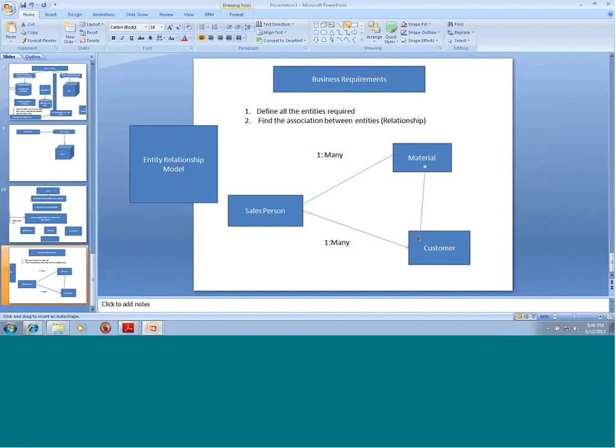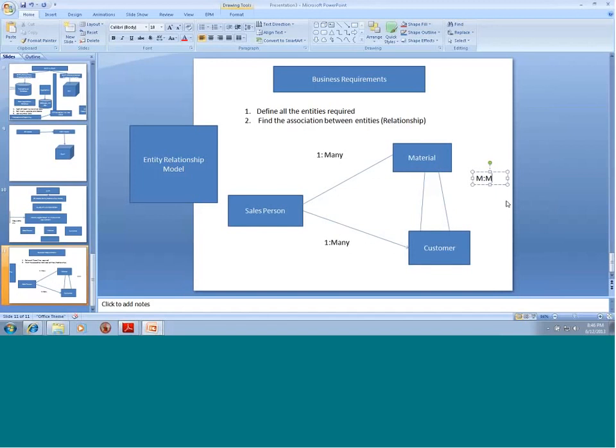One material can be bought by many customers, and many customers can buy many materials. So it's a many to many relationship. So what I'm doing now is just establishing the relationship between the different entities in the system.